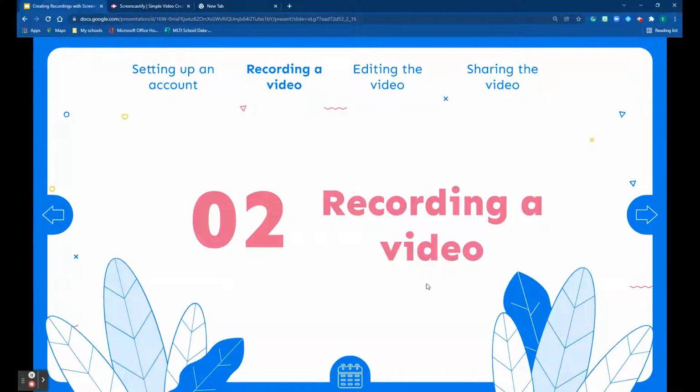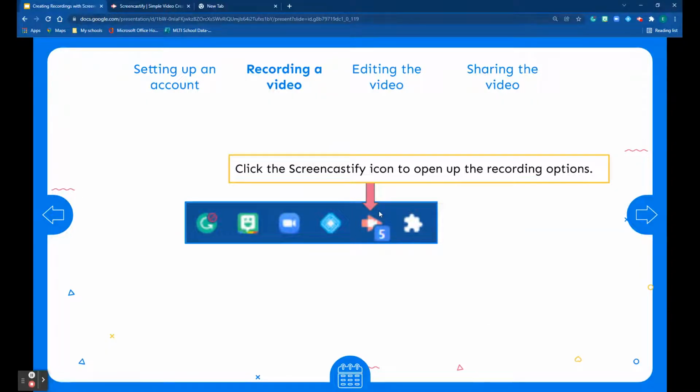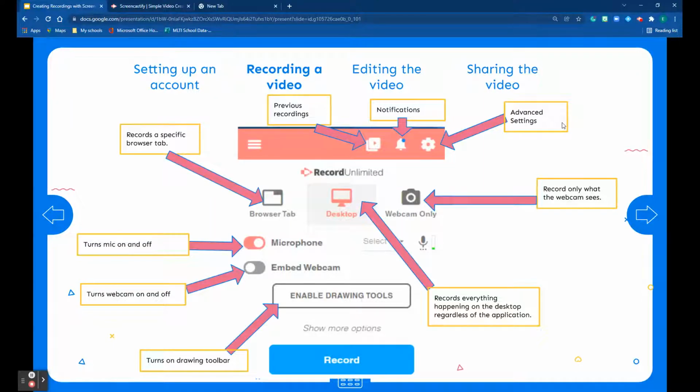So I'm in the middle of recording right now, which means that I have to switch to a different window to be able to show you what it looks like when you record. But just for your reference, the way you start it off is you're going to use the arrow up here to click on that, and when you do that, it's going to open up this page of recording options. So this is on the slide deck, so you have it for reference if you need it.